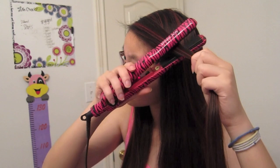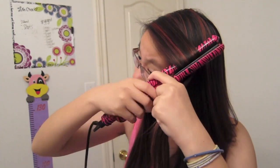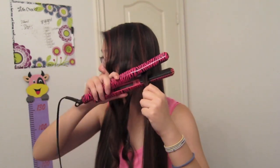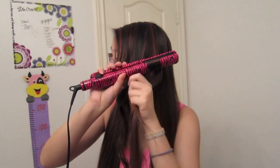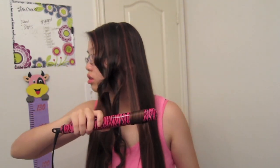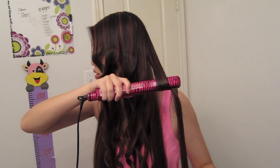Basically what we're going to do is put the hair into the straightening iron and flip it 180 degrees, then drag our hair down the iron nice and slow and smooth — that creates the curl. There are different options: option one is the 180-degree flip for looser curls, and option two is a complete 360-degree turn before pulling your hair down, which gives a tighter curl. So if you want looser curls, turn 180 degrees; if you want tighter curls, turn 360 degrees. We're going to continue curling our hair the entire way through.